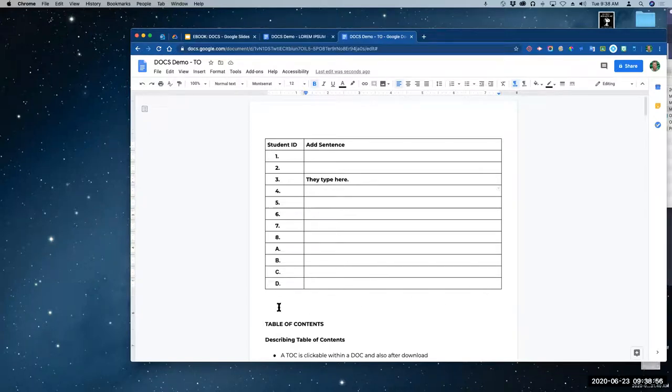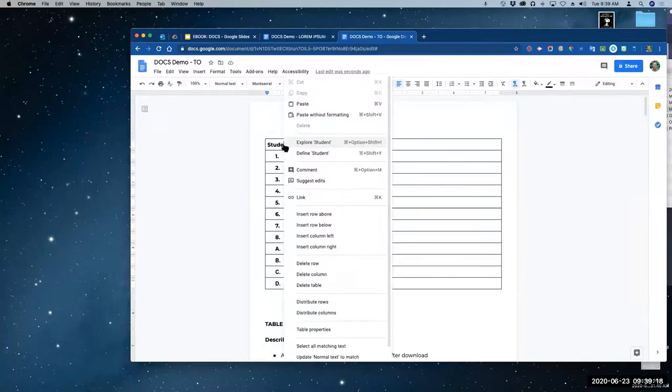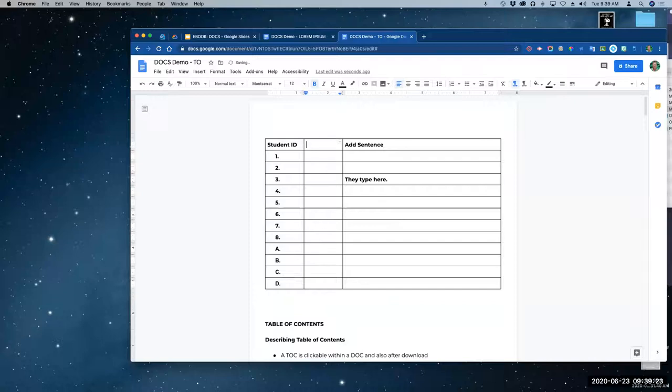So this is how you would add a table, okay? So we went to the insert menu, we inserted a table. It just did two columns. Really short assignments. We've got a student ID column so they know where they should be typing. And you know, you could also add a column maybe to the right or the left, next to student ID, you're gonna insert a column to the right and I want them to type their name. Okay, so I know that student number one is Bill or student number two is Robbie, okay?